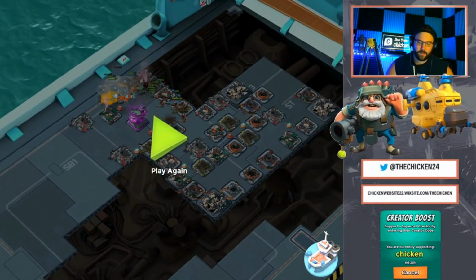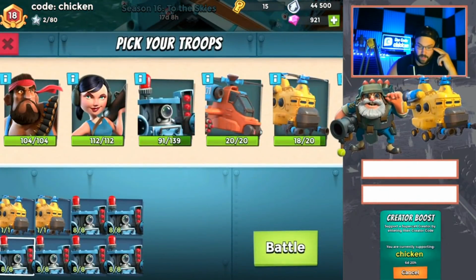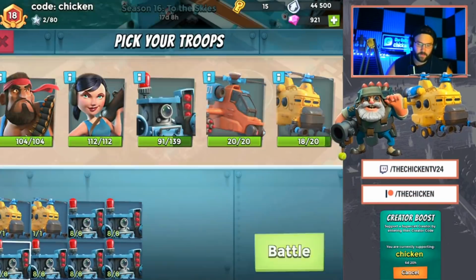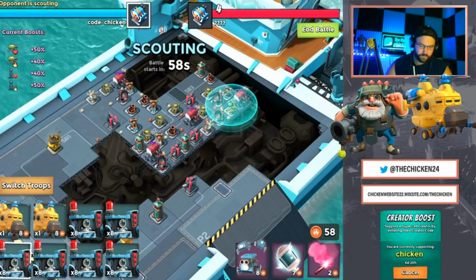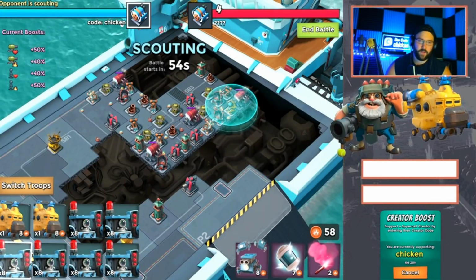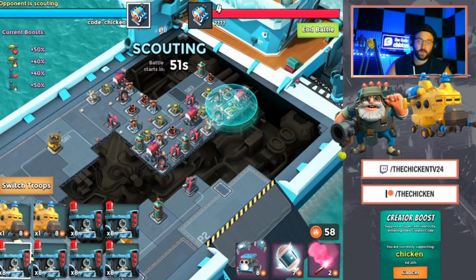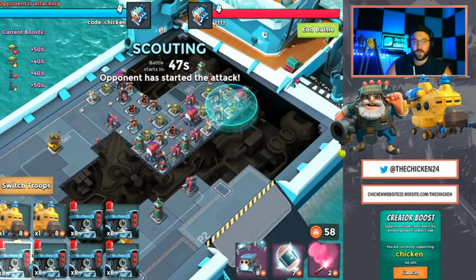You can't just let them get smacked by boom cannons the whole time. So let's just get into some live attacks. I think that's going to be the best way to go over some of the stuff here and see what we got. All right, now we can see on the top left his current boost. So he's got 50% building damage, 50% building health, 40% building damage, 40% troop health, and 50% troop damage.